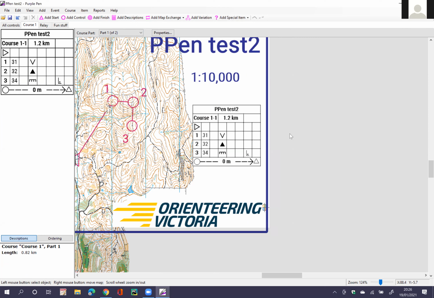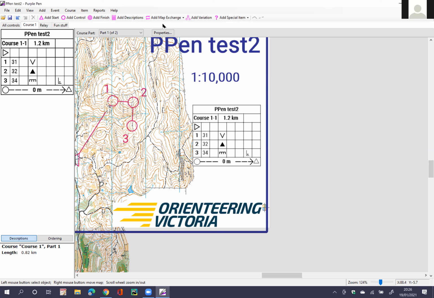Purple Pen is always changing. That's another great thing. Like the workaround where you made the control descriptions, screenshotted your full control descriptions, then cut that image to the shape, then made two separate images, and then pasted it back in as an image. Yeah, you can do that workaround. But I didn't say that because it is a long workaround. Yeah, people probably don't want to do that. But that is a way.